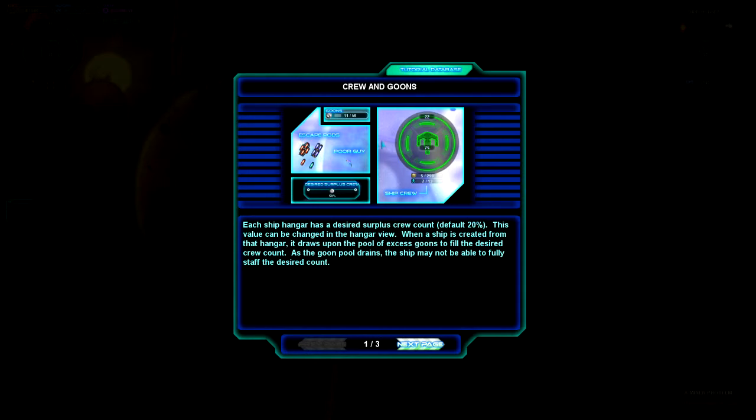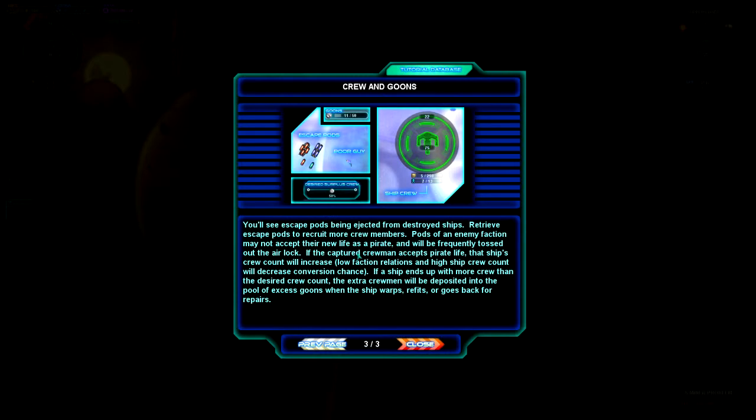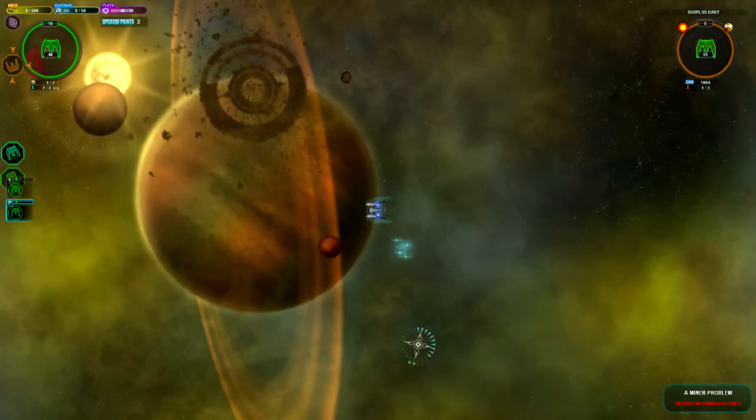I sure hope you're paying attention. There's escape pods or these little modules you can collect, and these guys are just dead. They're poor guys. And you can even desire surplus crew on the ships. The more crew you have on a ship, the faster it repairs armor and hull. They can also fight off boardings if they're being boarded. If you pick up escape pods and you've got anyone who's not willing to work with you, you'll get ejected and become one of these poor guys.